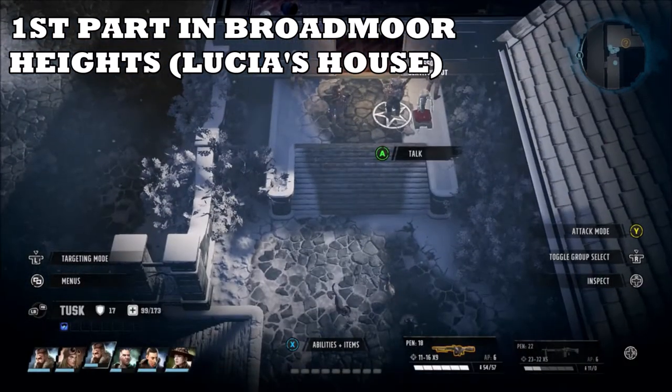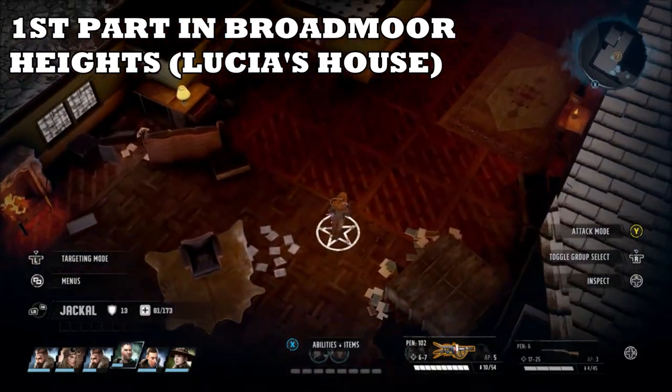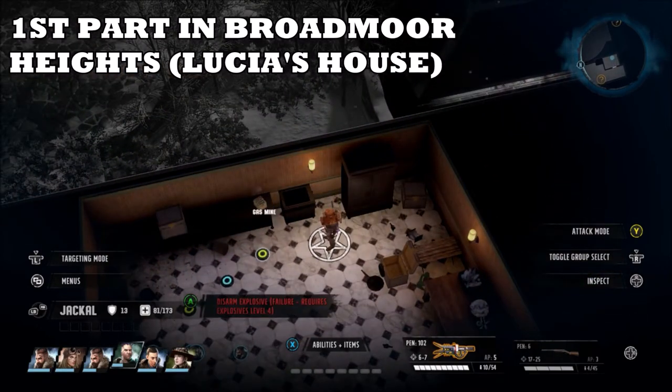It's going to be a guide to collect all the golden pieces for the toaster. The first one I found is at Lucia's house in Broadmoor Heights. I was pretty early on in the game. There are five parts. I'm not going to talk through the whole thing, just trying to give some context.